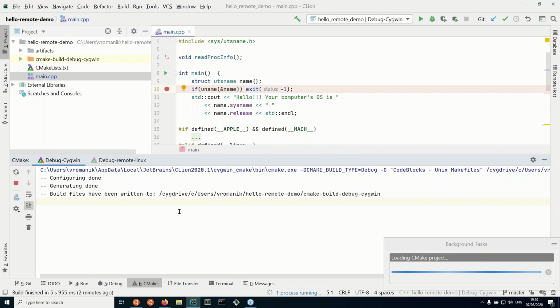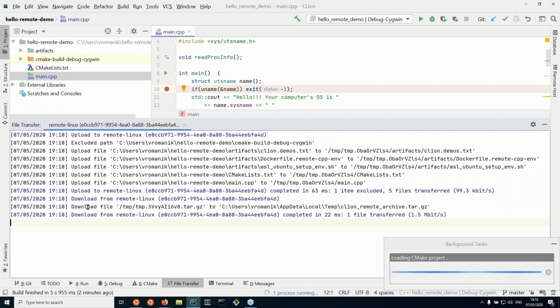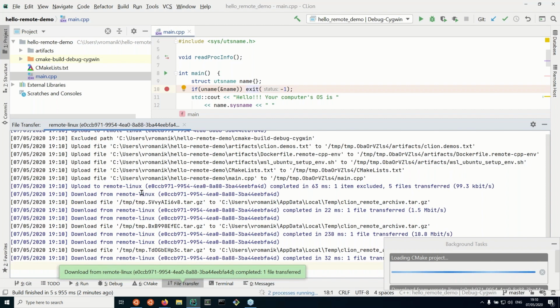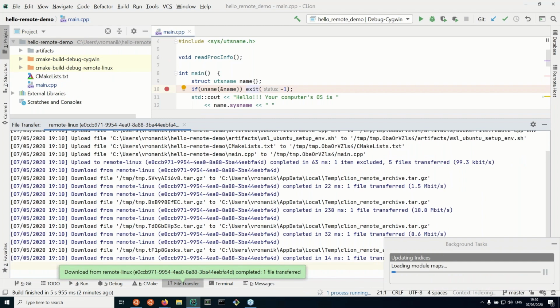And then after that, we download remote header roots to the local machine. And then we are indexing them. You can see it here, and building symbols. So yes, we're ready.